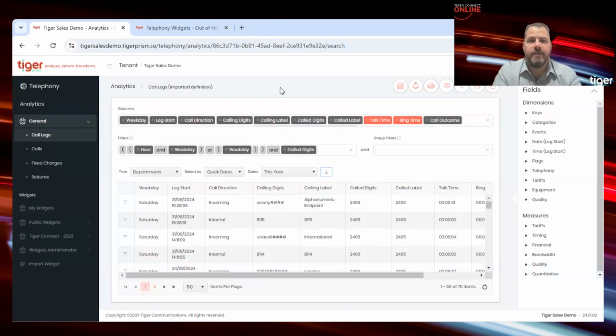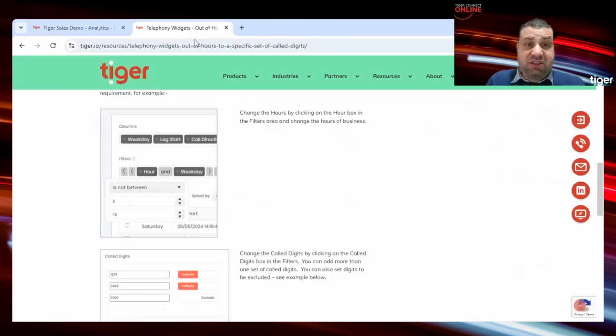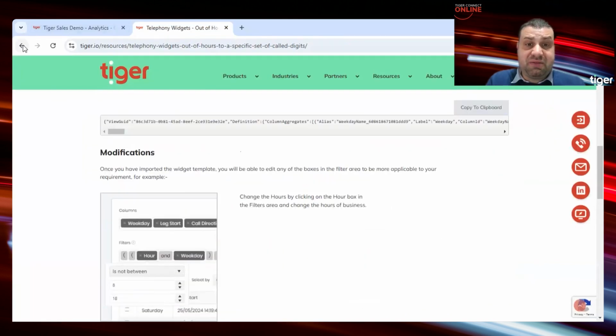I think, to Matt's point, sometimes the creation of these analytics queries, these widgets, can be quite daunting. We make sure that we add at least 2 widgets every month to this library. So if you have any suggestions, anything you'd like to see, you can email hello@tiger.io, or you can contact myself, Matt, or raise a request with the service team. We will look to create the widgets for you. So if you've got any confusion or complications with it, let us know. We'll happily do the work for you. So that's just one example of the many that are available here.